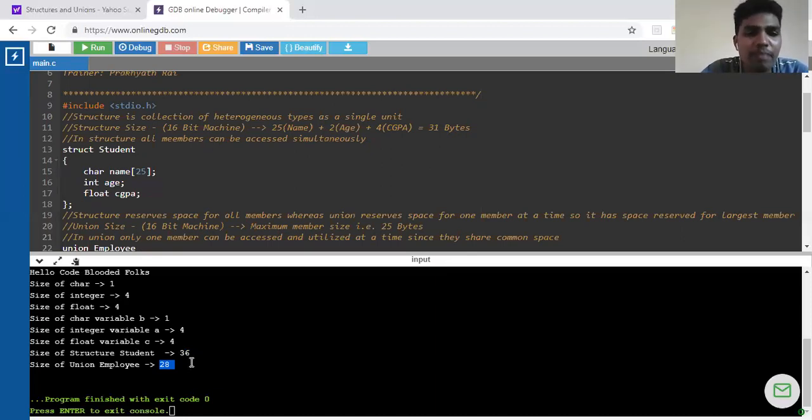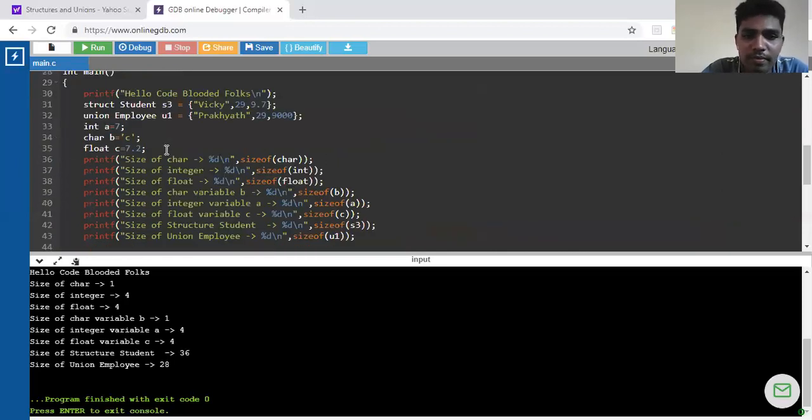That's a topic which comes in higher IT syllabus, internal fragmentation and external fragmentation, where I want 25, but since my minimum room space is 4, I was given 28. So those 3 bytes are wasted and of no use. That concept is called internal fragmentation. So this is with respect to the size of the structure.